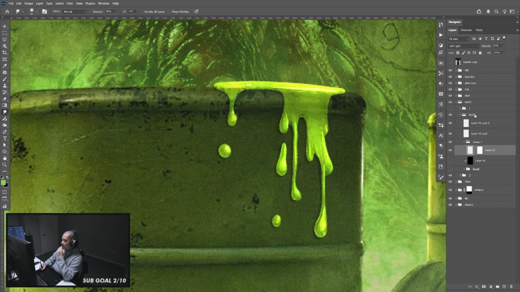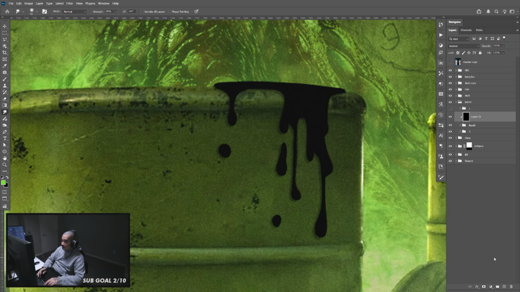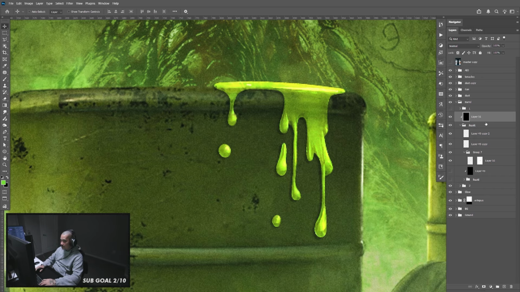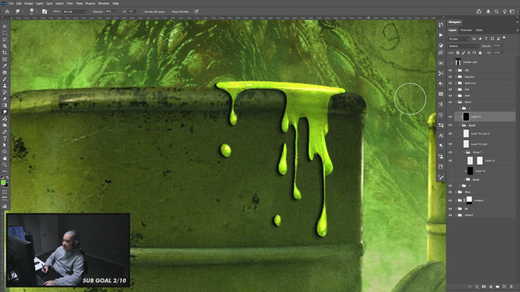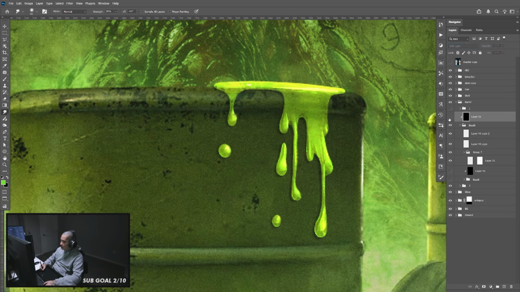Now the liquid here, let's add a shadow on top of it. Create a clipping mask, select the liquid, delete that, Control D. Now select the smudge, you see soft light. Now with the smudge, just randomize that.